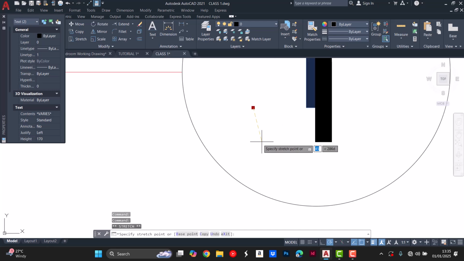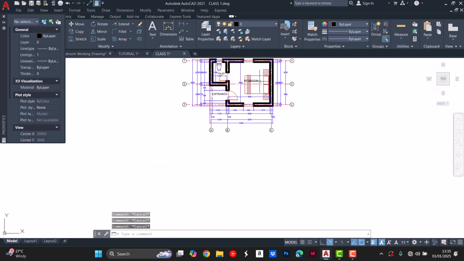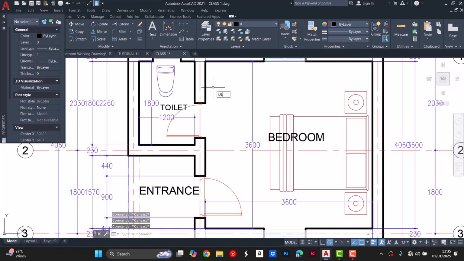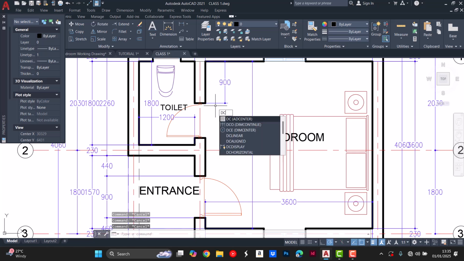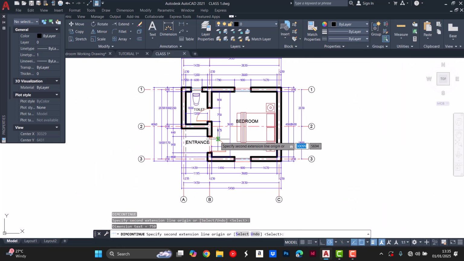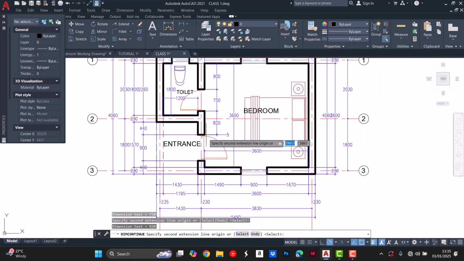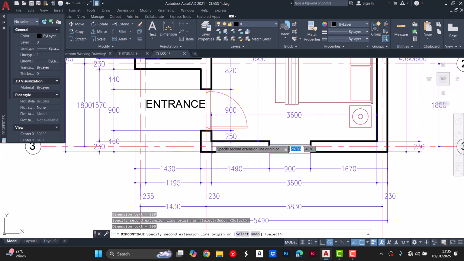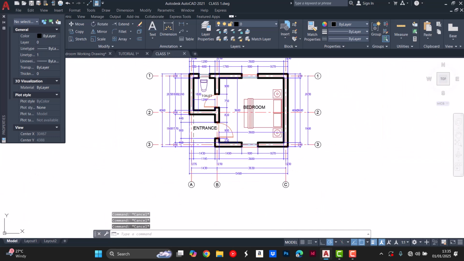Okay, so you can see dimension here further in case you are making it as a working drawing, but I'll make another tutorial where I will be showing how you can make a standard working drawing.